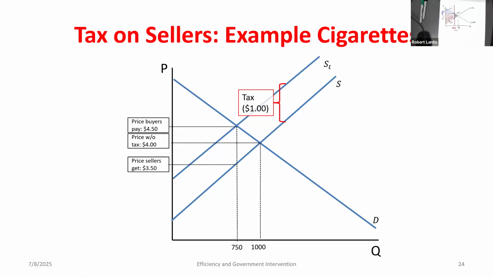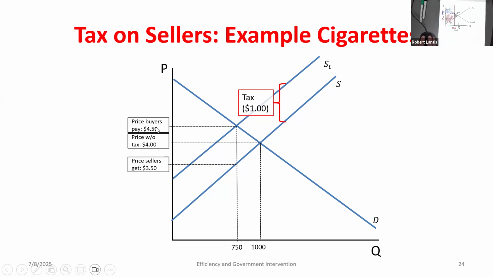However, if there's a $1 tax on a pack of cigarettes, I sell it and make $4.50. How much do I actually keep? Well, I have to give $1 of that to the government. So even though the price the consumer pays is going to be higher, the price the seller keeps is going to be that minus $1. Notice the price the seller keeps is now lower than the old equilibrium price. So this tax is going to hurt both consumers and producers.